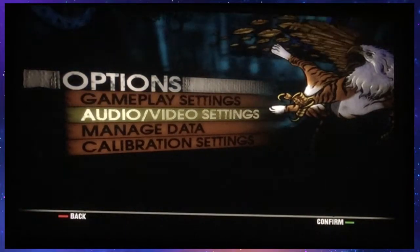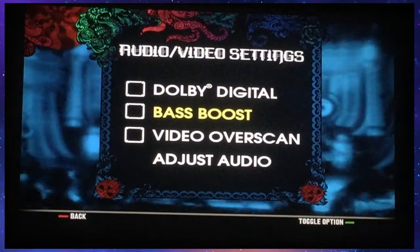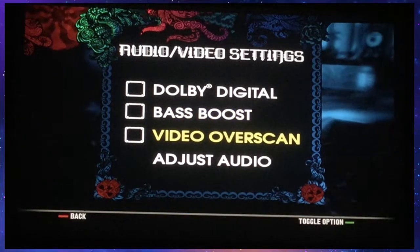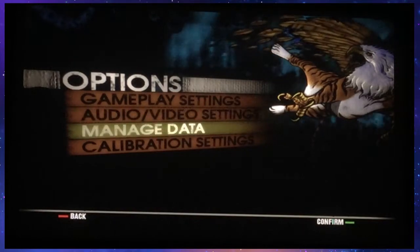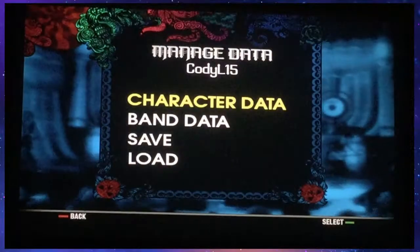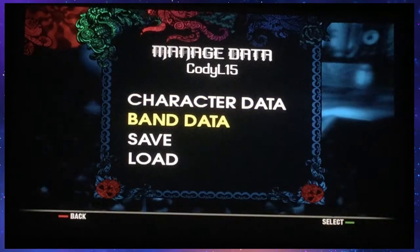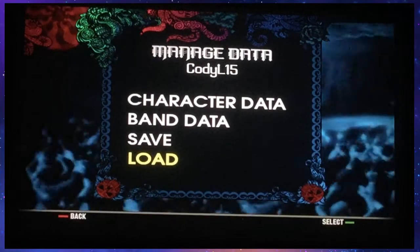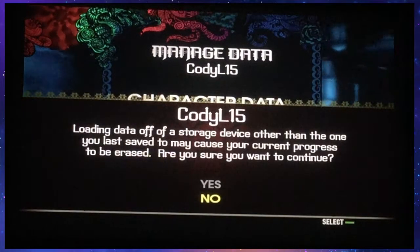Now, audio and video settings do have some options, which I don't know what those three above do, but the audio does the same thing at least. Managing your data is where you can do something with the characters or your band, or you can either save or load. That means loading it off of a storage device.